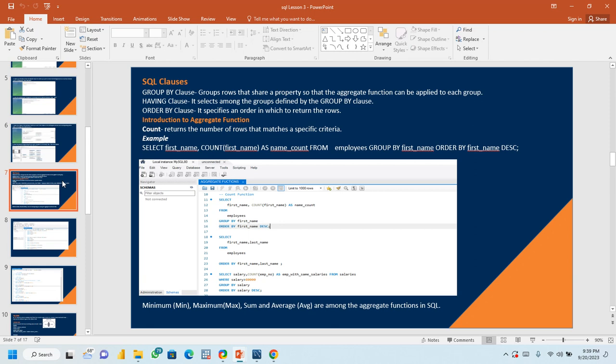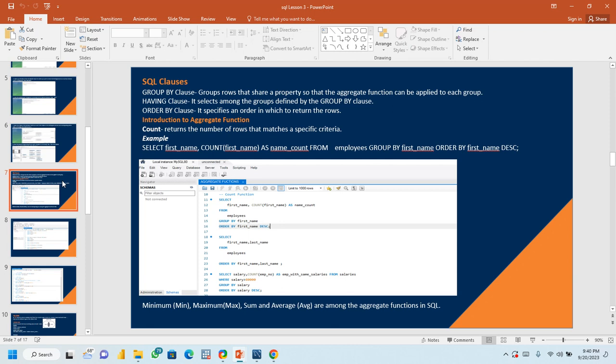Aggregate functions such as the sum, the count, the average, the minimum, maximum, all these are aggregates. And anytime you use an aggregate, in most cases you must use the group by clause. We'll see what happens if you forget or miss out the group by clause.